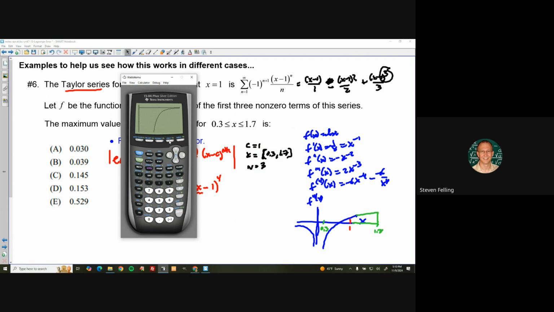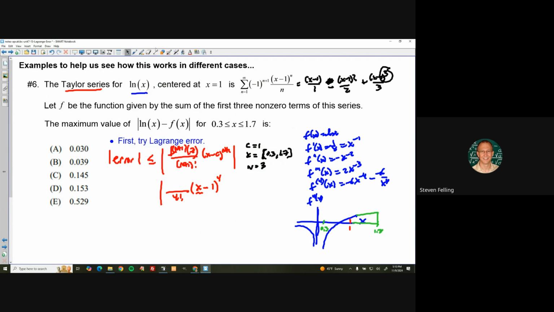Would you agree that the largest value, since I'm talking about taking an absolute value, would be on this left end, this 0.3? So I think we could go through all of that to determine that 0.3 is the lower bound. So 0.3 is the lower bound. That means we're going to use that because this error is getting very large as we go down here.